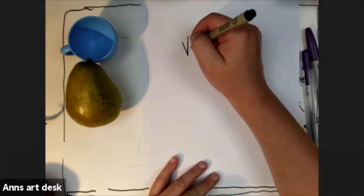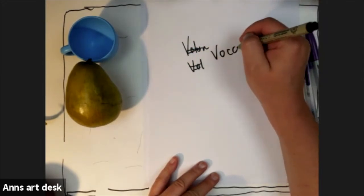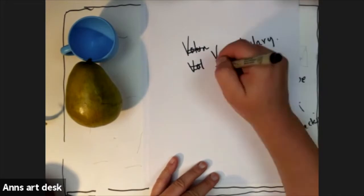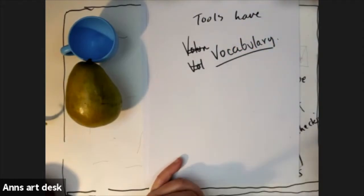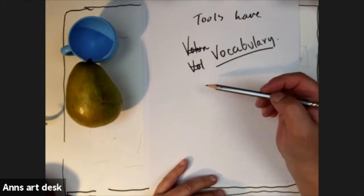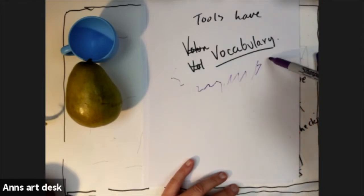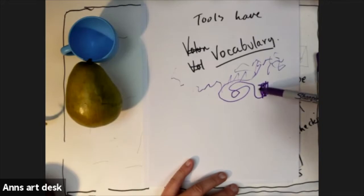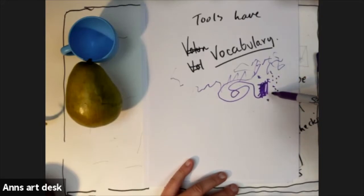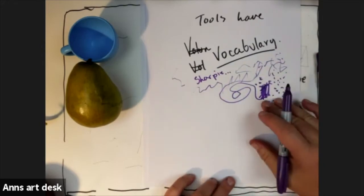Every drawing instrument, every brush, every medium has a vocabulary. The one that's the most flexible that we're so used to seeing all the time is a pencil, but even a Sharpie has a good vocabulary. See how light and wispy it can be if you back way off and just make easy little marks? Or I can do this, or this. So it has a big vocabulary for such a lumpy little tool. I like it. Lots of Sharpies, all the words a Sharpie can make. Maybe you can see if you can make it have more.